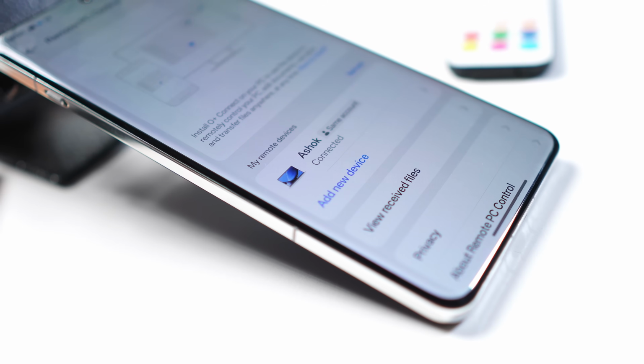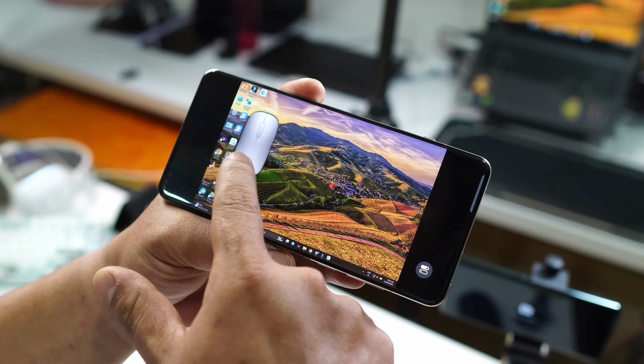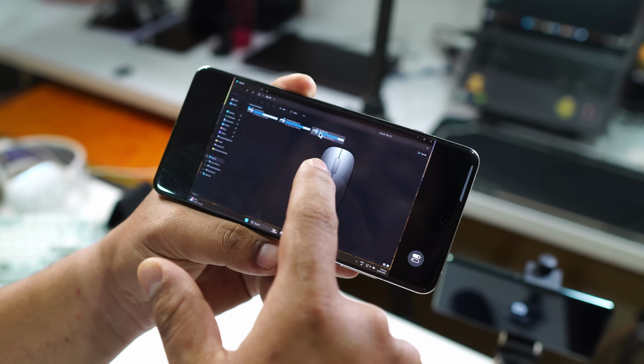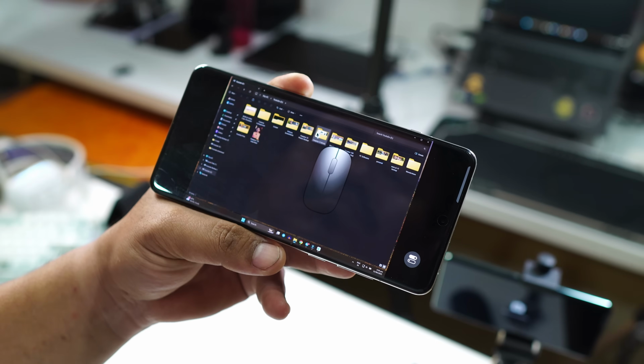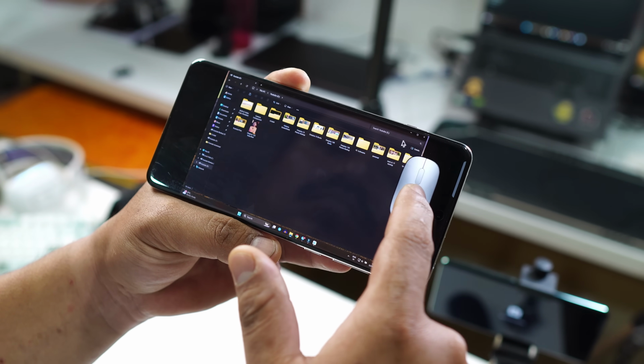So recently OnePlus rolled out an amazing feature on their OnePlus smartphone. Just 2 days back we received the feature on OnePlus 13, today followed by OnePlus 13R, and OnePlus 13S already has that feature. In this video I'll explain everything about that particular feature, how to use it and what all things you guys can do with that.